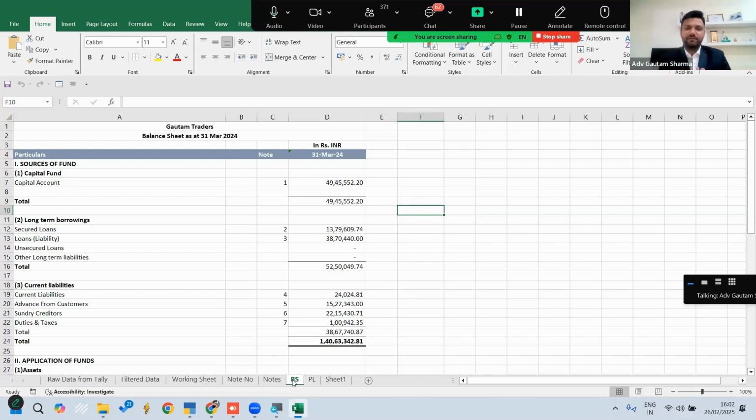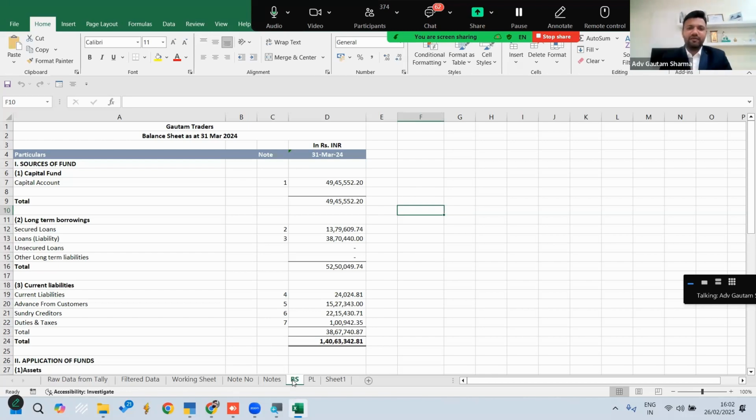After making the changes, when we see the data, some groups will be changed for some ledgers, some entries will be added, some entries will be deleted. A lot of things can be there. There will be a lot of changes in your trial balance, correct? So if you're doing the things manually, what problem will you face? Again and again, you have to come to your Excel, you have to rectify your formula, you have to compare your Tally and your Excel sheet, then only things will be finalized, correct?